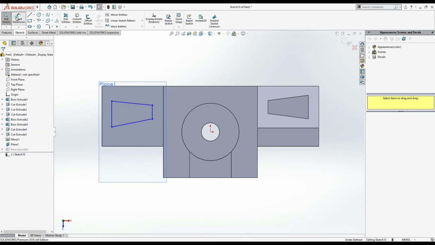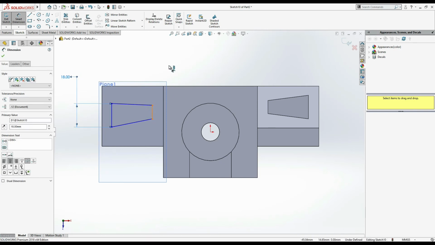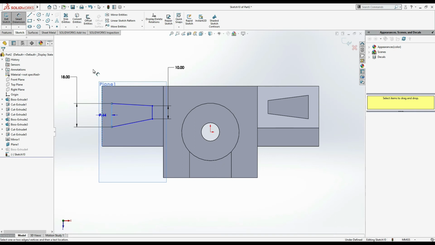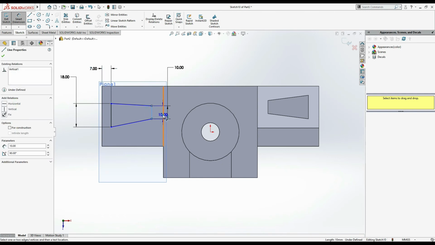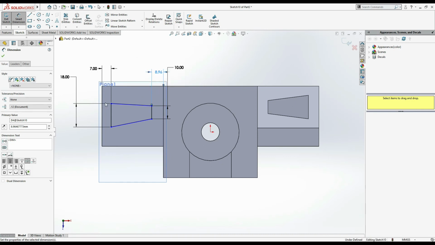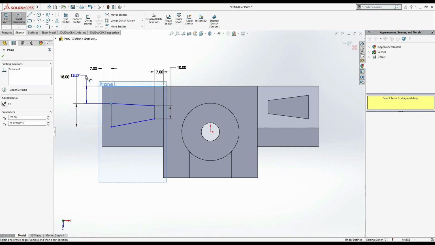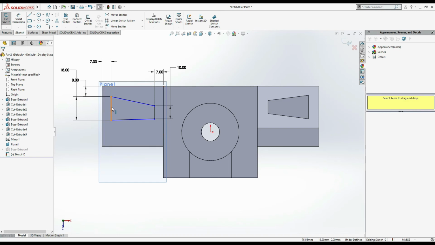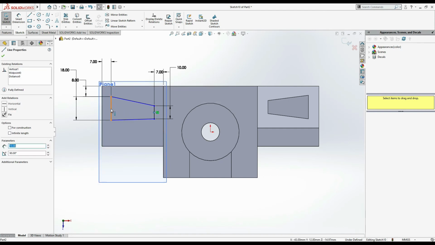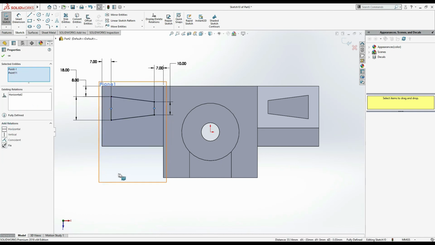Exit, smart dimension 18, 10, 18, 10, and now this line to this edge is 7, this line to this edge is 7, this point to this line is 8, and one more relation that we missed, from midpoint, and its midpoint is here. Make relation horizontal.